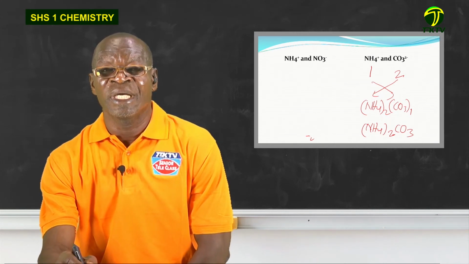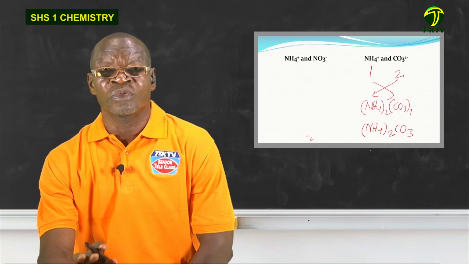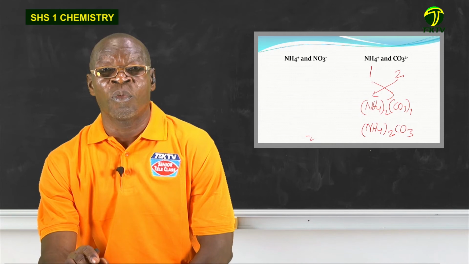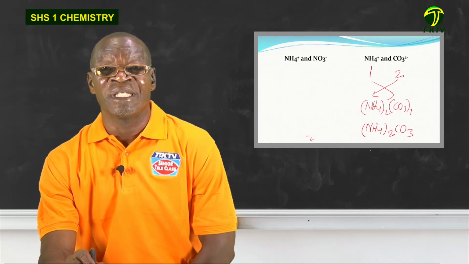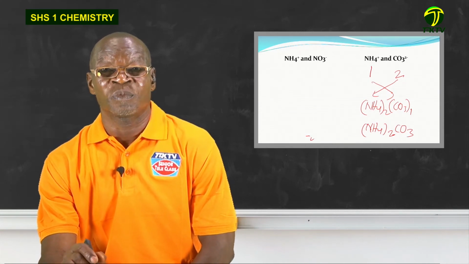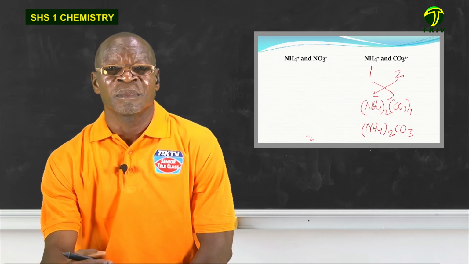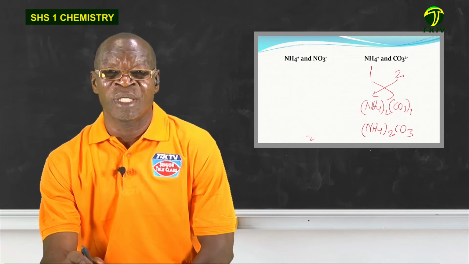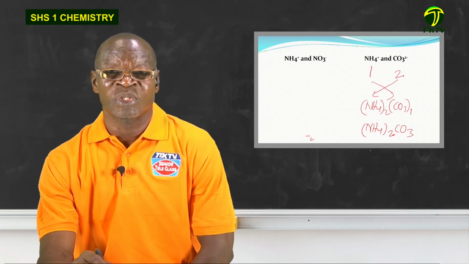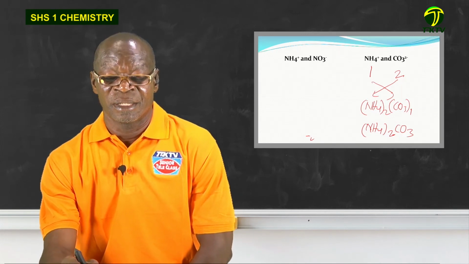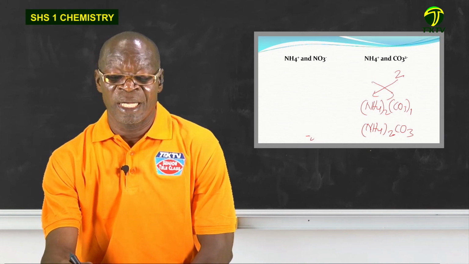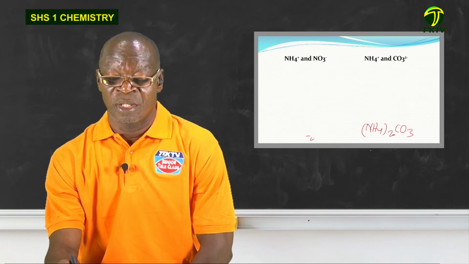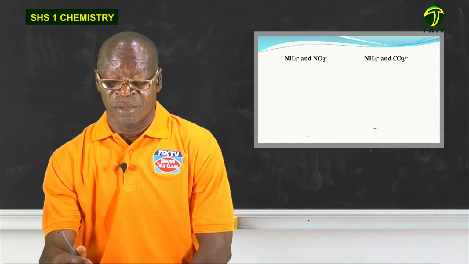So that is how we write formulae for compounds. Anytime we are given ions to write formulae, we have to consider the charges, which will be the combining capacities of the substances or the species. And when they combine, if we see that it is 1, we don't write the 1, we remove the bracket. If it is not 1, we maintain it. So we are going to look at some so that you try your hands on them for us.